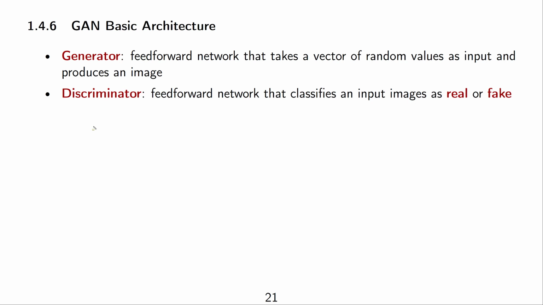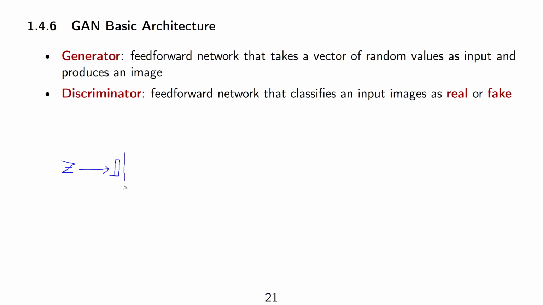So the basic GAN architecture is that we basically have two neural networks competing with each other. The generator takes a random number as input. So Z is a vector of random numbers, and many GAN papers call this vector of random numbers Z. And this is fed into a feed-forward neural network that usually always increases the resolution until it has the final resolution.